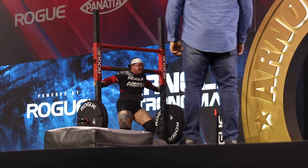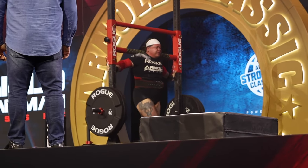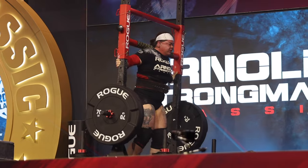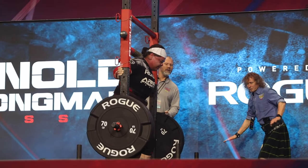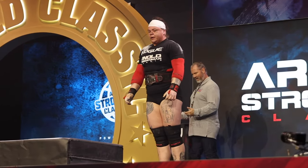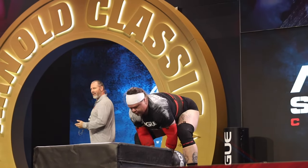300 kilos. Let's remind ourselves how heavy this is. She's making steady progress through this. All the way without dropping would be perfect. Come on, keep going. Good job regrouping. Completes it. Oh, there it is. You can see those judges making sure it crosses that white line onto the 55 kilo dumbbell first. This is more her type of event.